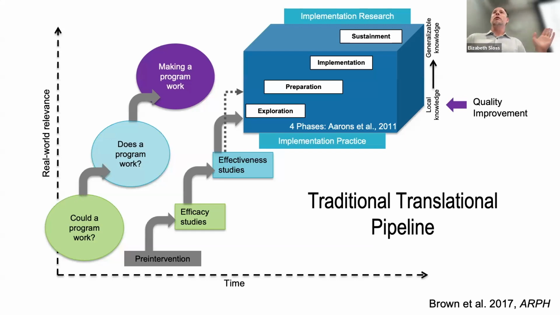So nothing wrong with QI. We actually like this bidirectional relationship between QI and implementation research; it's really important. The stuff that is learned through QI feeds up to potential generalizable solutions. And of course, we hope that generalizable solutions can be adopted and applied in a local context, in a QI capacity, in a way that's going to solve your local problem too. So there really needs to be a bidirectional relationship, but I do want to make the distinction that QI overlaps with, but is not analogous with, implementation research.